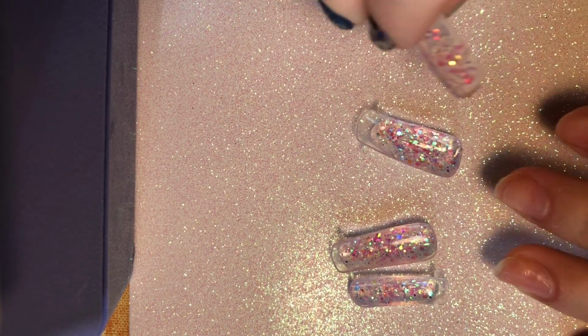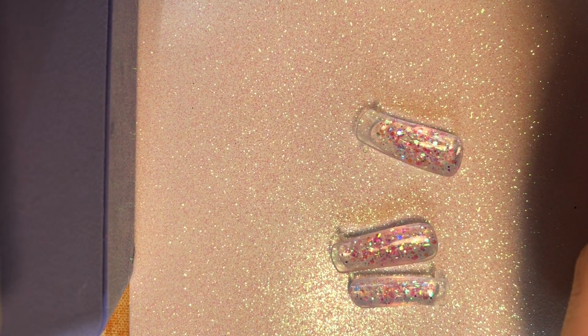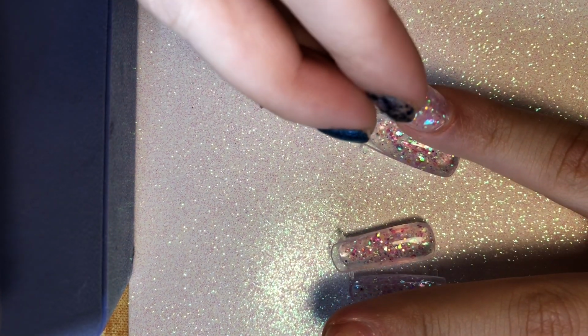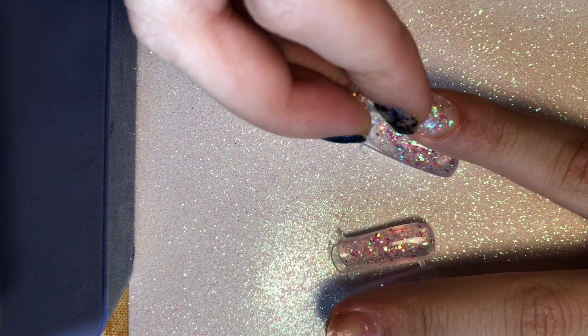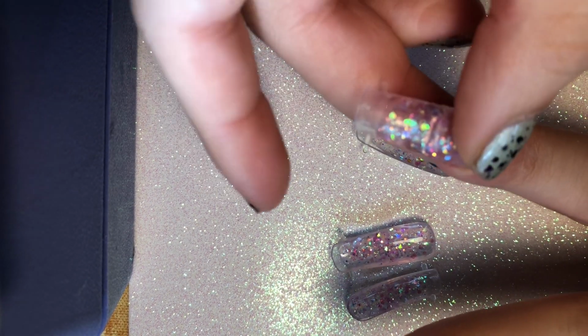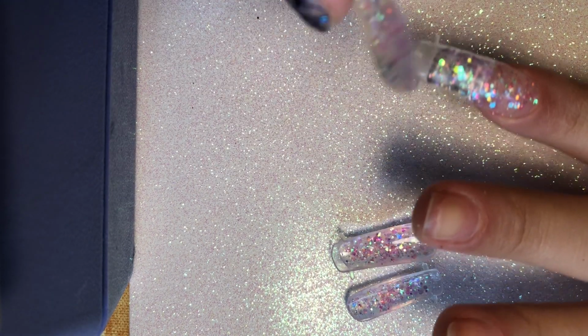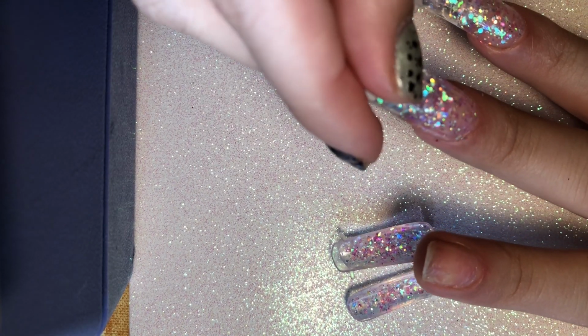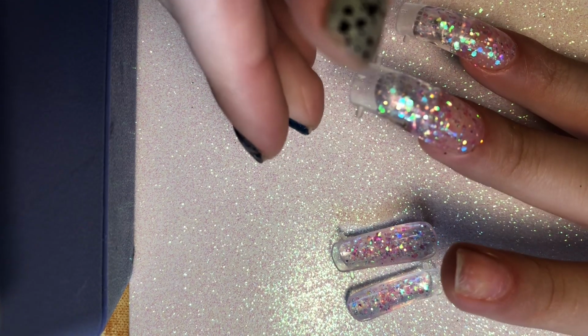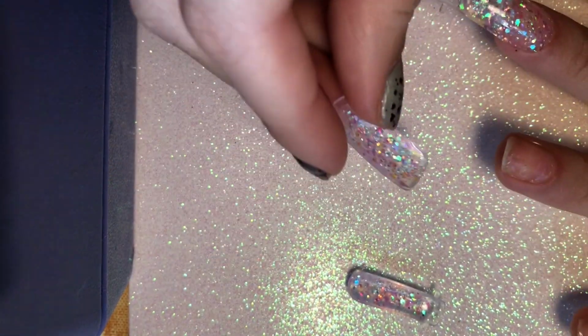And you guys, we are all ready for our application. So this is after our base gel has cured on our nail, and we are going in with the dual form. We are starting at the cuticle area and very lightly just pressing, walking that dual form down towards the tip of the nail, really, really gentle. So from the cuticle area, really lightly press, and you can see that polygel moving in there.